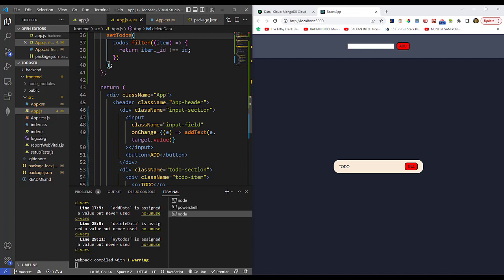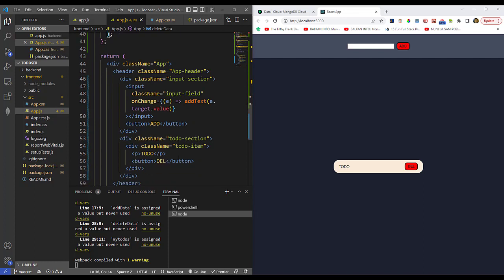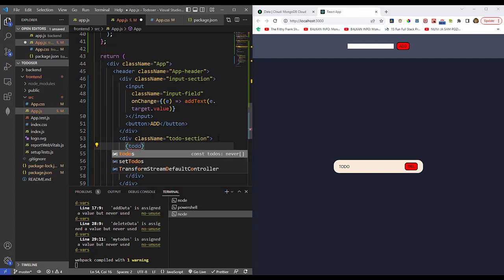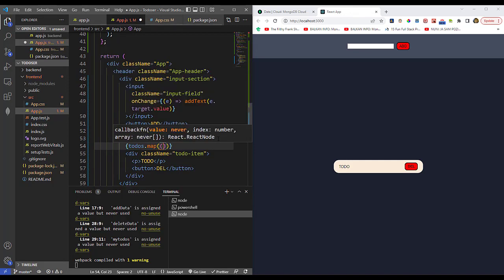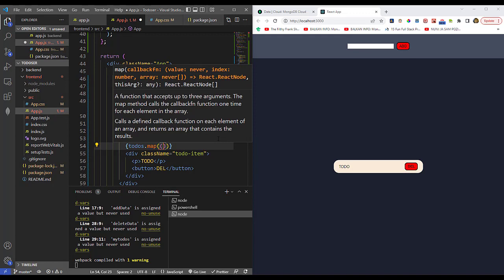Let's now pass our to-dos to our to-do section. Here, this is our item, and I'll pass here the whole map of to-dos that we have stored previously. So let's say to-dos dot map. This will call item.